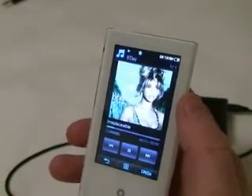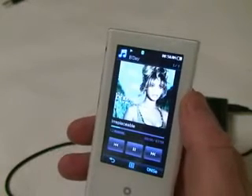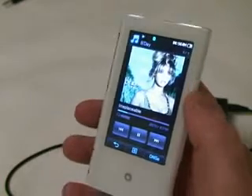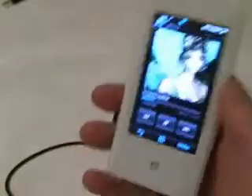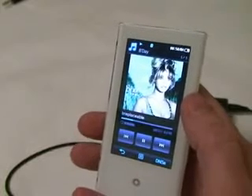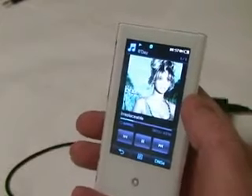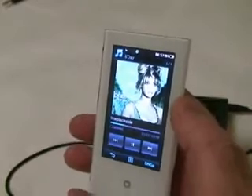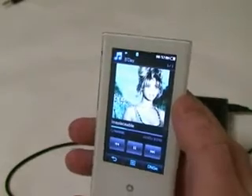The music playing is in AAC format, which is greatly improved from MP3. AAC runs at 256 kbps — I ripped it from a CD using iTunes and dropped it on here and it works great with no problems during playback. Compared to MP3, AAC has a lot better treble and better bass. So it will appeal to people who care more about sound quality than just cramming as much as they can onto their MP3 player.